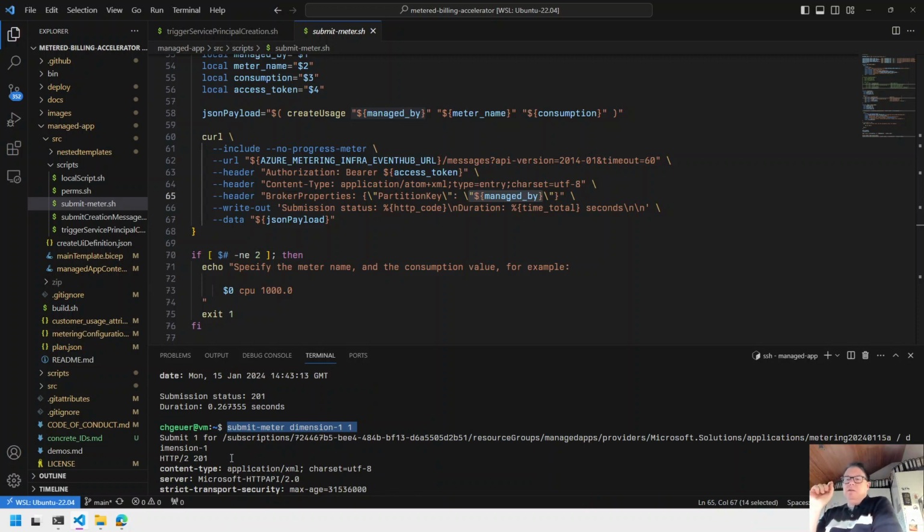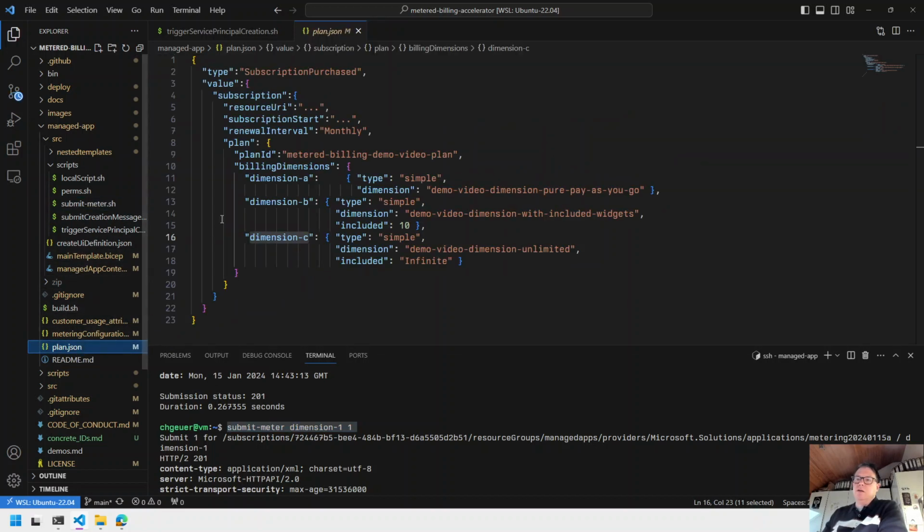So this later will become an unprocessable message because it's a bug in our implementation. Your application needs to make sure that it only submits data for dimensions which really exist in the underlying plan. As a reminder, the plan basically says these are the dimensions which can be used and nothing else.